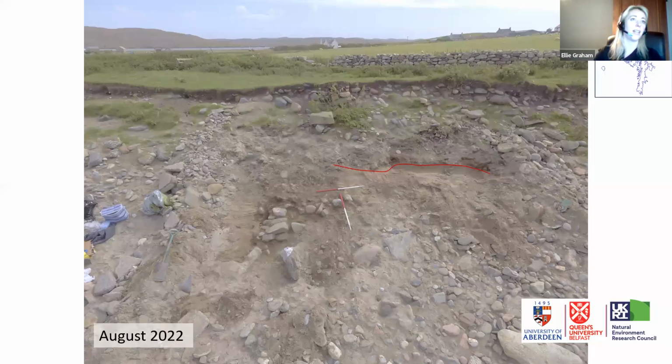It's really just a lens in the coast edge. And there really was just the thinnest sliver of this midden left from where we cleaned back from, being heavily eroded, really truncated by the sea and by that steep slope of the beach there. And we also had this darker patch of cobbles and a potential structure with a sort of upright orthostat much further down the beach, which we thought might be the remains of some sort of structure.